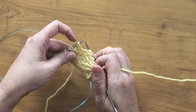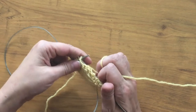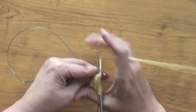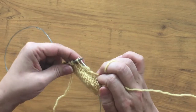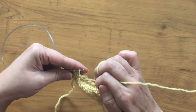So here again, here's that yarn over. This is the stitch before it, and I want to make sure I work that separate. Here's my yarn over, here's the gap. So I'm going to knit two together to close that gap. Or I'm sorry, purl two together to close that gap. 3, there's my last one.